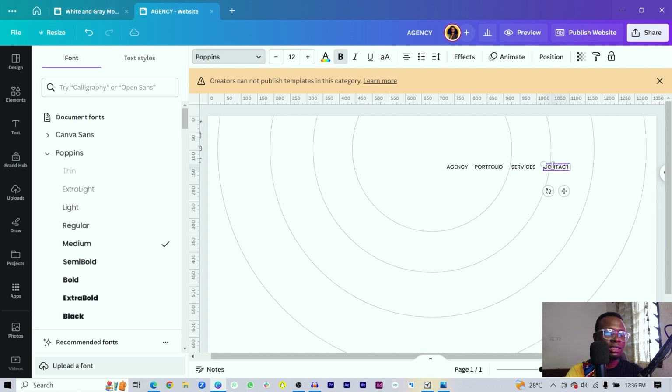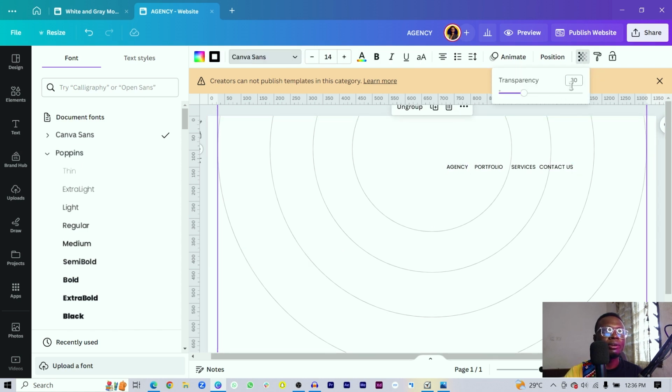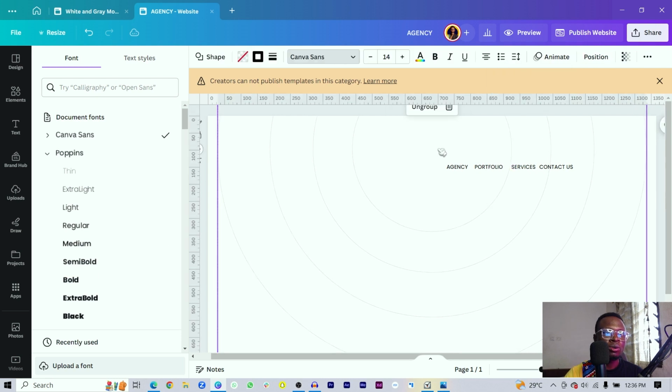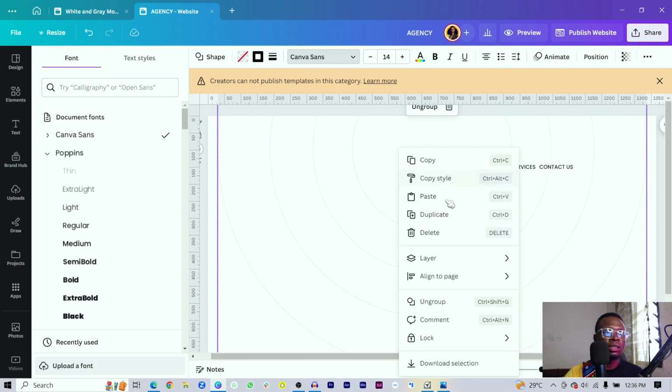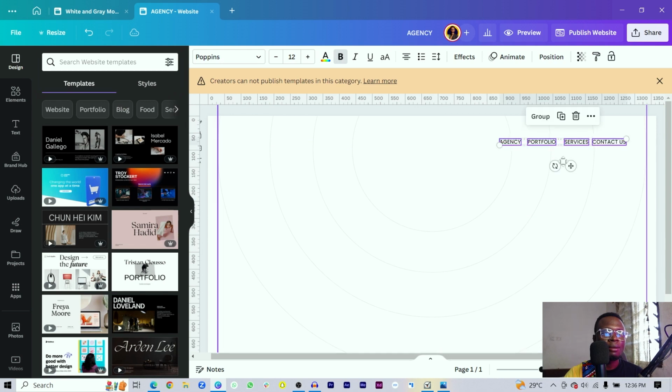Okay, contact us, so I'll have that also over here. And depending on how these are outlined, I would want to reduce the size, the transparency of the shape I have. Okay, so I'll reduce it to 9. This is something cool. Then I'll just lock it. Okay, so you can just right click and you should see lock. Come to lock, and yeah, so choose everything here and position them somewhere here.